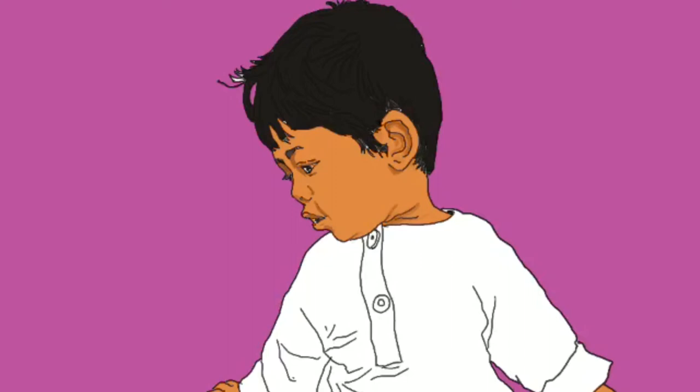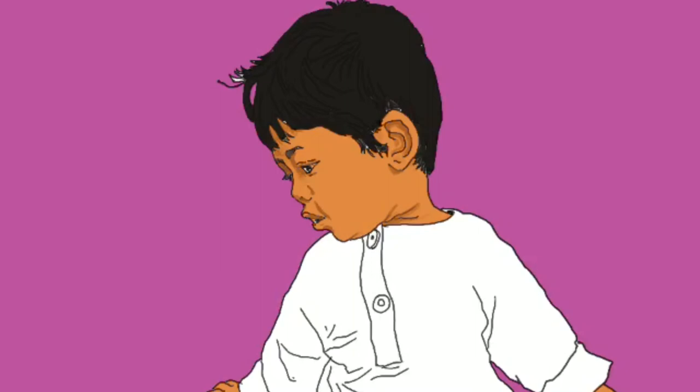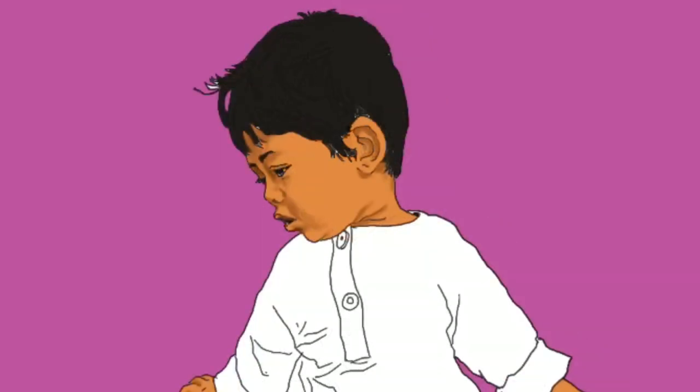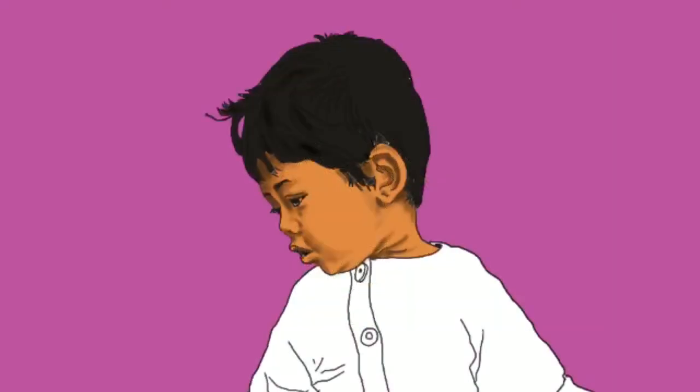So this is my second attempt on Procreate. As you can see, I'm still struggling to get used to the medium and I keep messing up here and there. But during the process, I also learned a lot from my mistakes and from watching professional digital artists' channels on YouTube. Watching their videos helped me a lot regarding layers and the different functions I can use in Procreate.